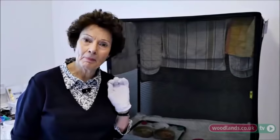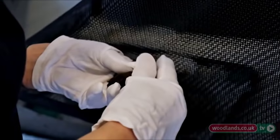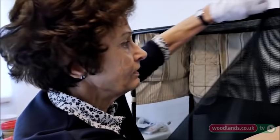In here, I've got some juvenile pipistrelle bats who I hand-reared this year. Some came to me having been abandoned by their mother. And these are juveniles. I had to continue feeding with milk and mealworms. They're fully grown. They don't fly well enough. They're too frightened to fly. They haven't learned all the skills from mummy.